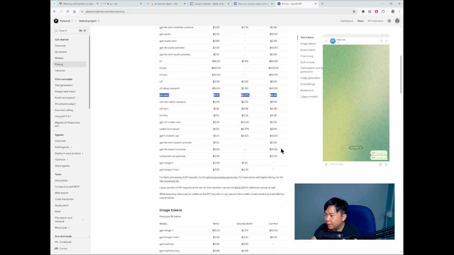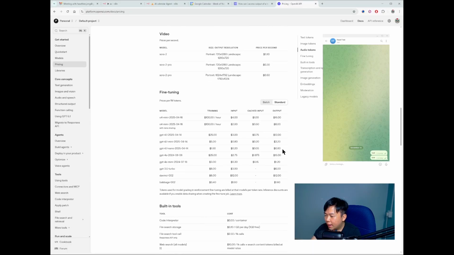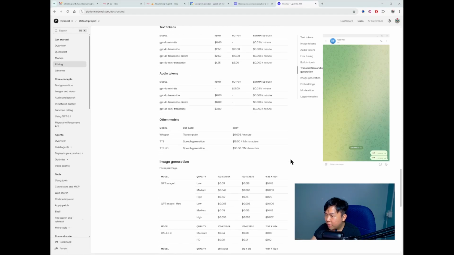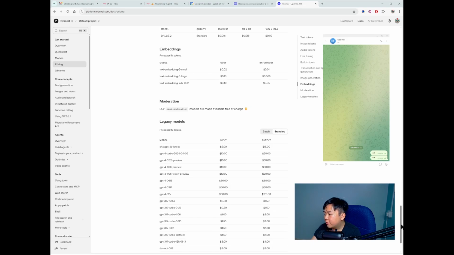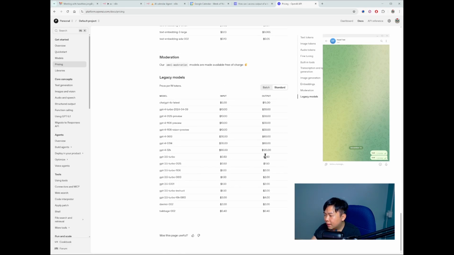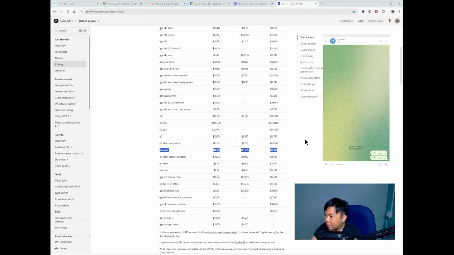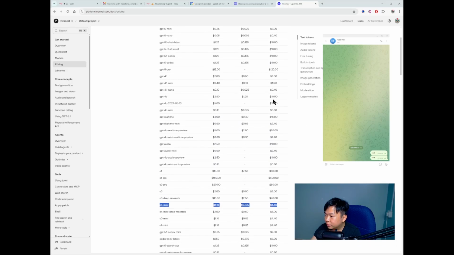There are cheaper ones, such as GPT 3.5 Turbo, but from the test itself, I can see that it wasn't working well, which is why I'm using a slightly higher model. You can see, like, 40 per million token, that will be $10, and that's half the price.